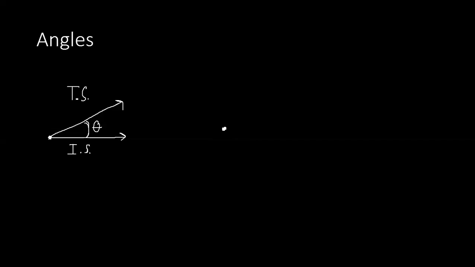Now, imagine that you rotate yourself in a counterclockwise direction. Let's assume that you rotate until here, right? You rotate until here. So this is your terminal side. And this, the dot, basically where you start, is your initial side. Do you understand? So the initial side is basically your starting side, while the terminal side is actually the finishing side. All right.